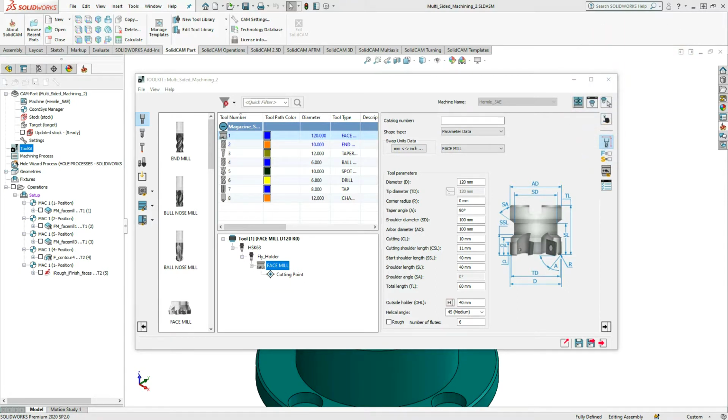In this and the coming videos, I'll be talking about and covering the use of SolidCAM's new tool table feature named ToolKit implemented in SolidCAM 2021. Successor to the classic tool table that we're all familiar with, SolidCAM's ToolKit is a new powerful system that provides us with a number of added benefits over the old system.